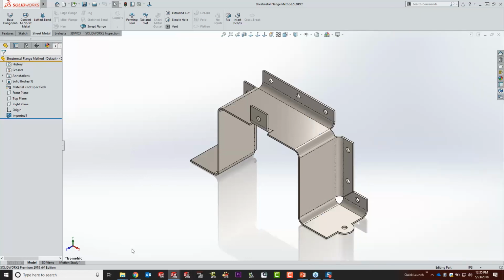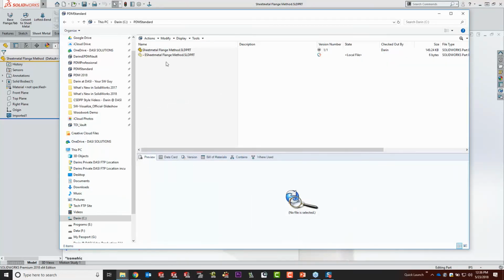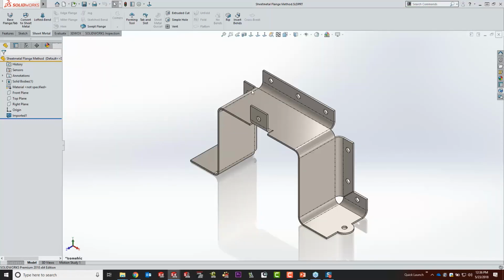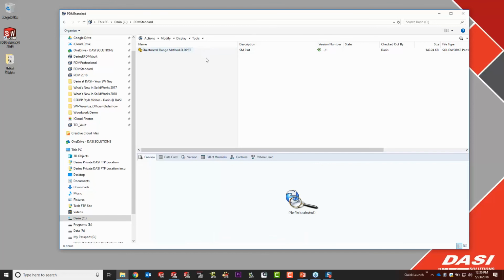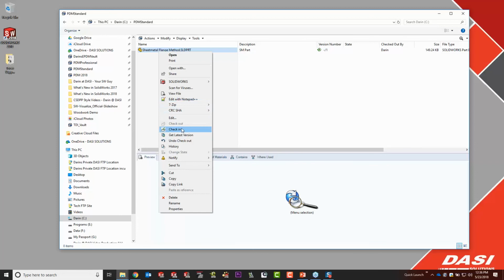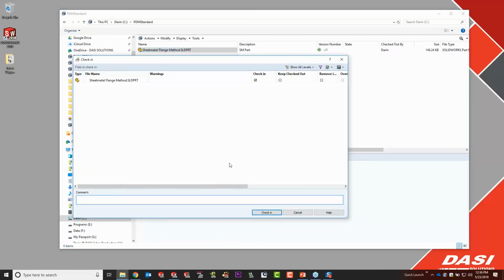If we look back in our Windows Explorer Vault view, you're going to see the file's been added, its version status and the description are also listed, and again, who has that file checked out currently. So as a SolidWorks user, once I decide to close that document and release it from the SolidWorks interface, all that information now checks in, the description populates, and we now have a document that we can release so that other users can now use.